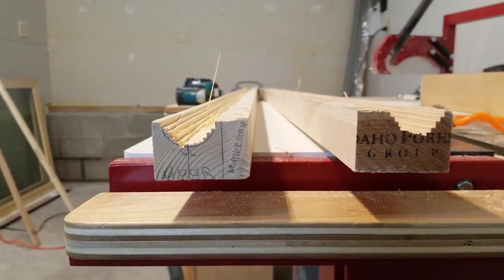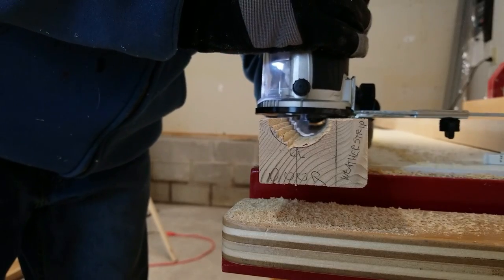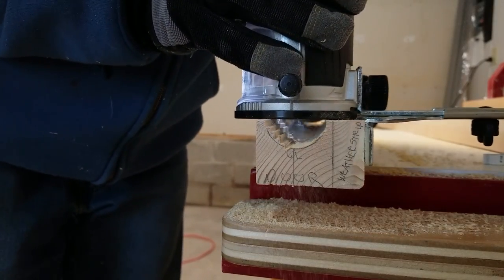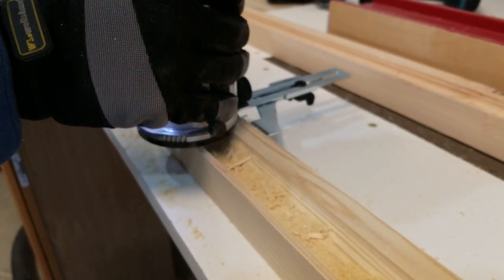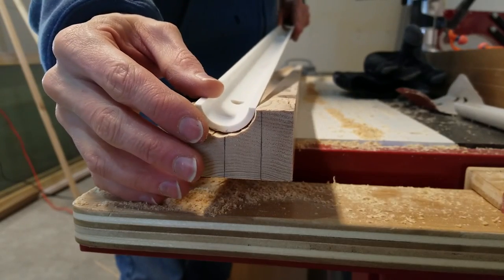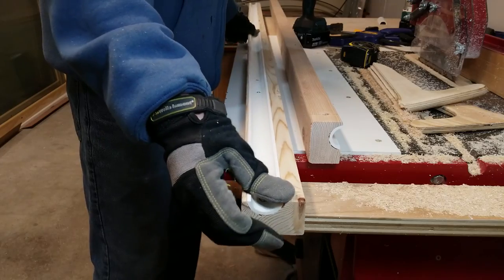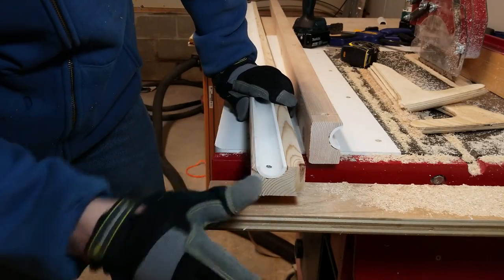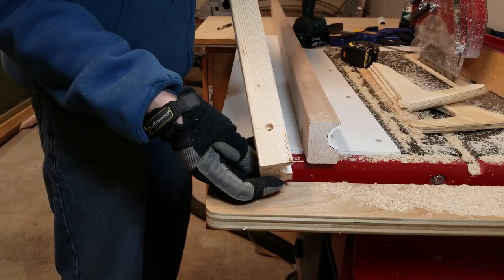I cut this much out on the table saw, and now I'm going to clean it up with the router. I got the track all screwed to the wood, and I also pre-drilled some holes for mounting the track to the wall.